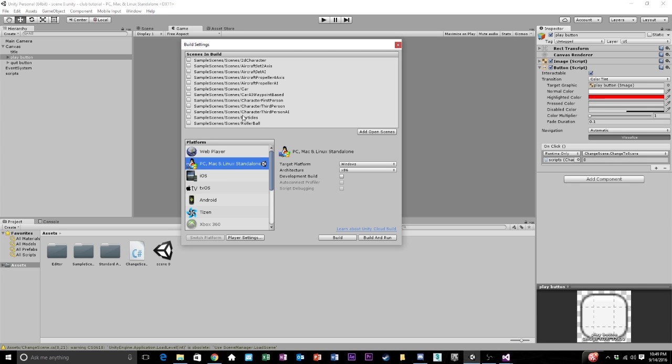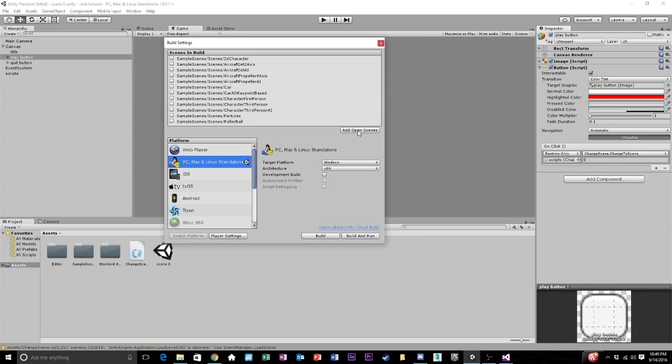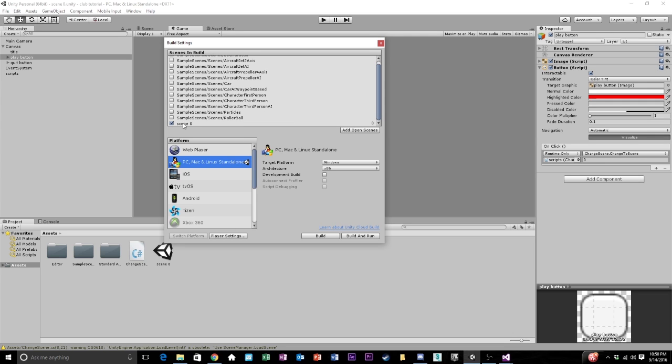So unclick those. Okay, and then you want to click Add Open Scenes, which is going to add the scene that is open right now. Okay, Add Open Scene. And you'll see Scene 0 pops up, and over here, this 0 pops up. Now this 0 is not correlating with this 0. They have nothing in common. This is just the name of the scene. This is a number the engine gives the scene depending on what order it's in. So this is the number that we are looking at to put right here.